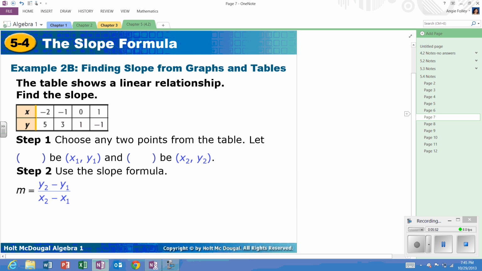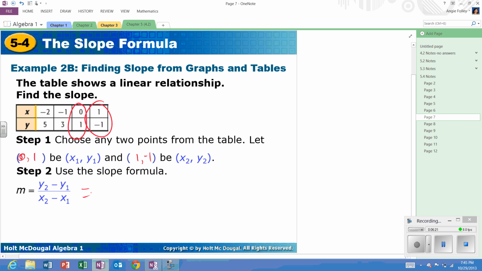Okay, for this table, it's showing us values of x and y of a linear relationship. To find the slope, we can choose any 2 points we want as long as they go together. I like to find the easy points. So for example, I look up here and I see a 0, 1, and then a 1, -1. Those just look like easier numbers to work with. So I would do 0, 1. Sorry, that 0 is a little messed up. And 1, -1 is my points.